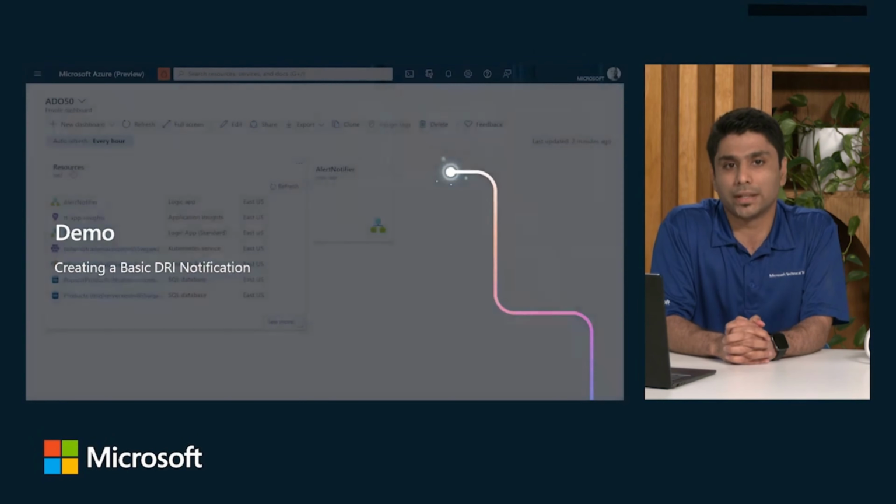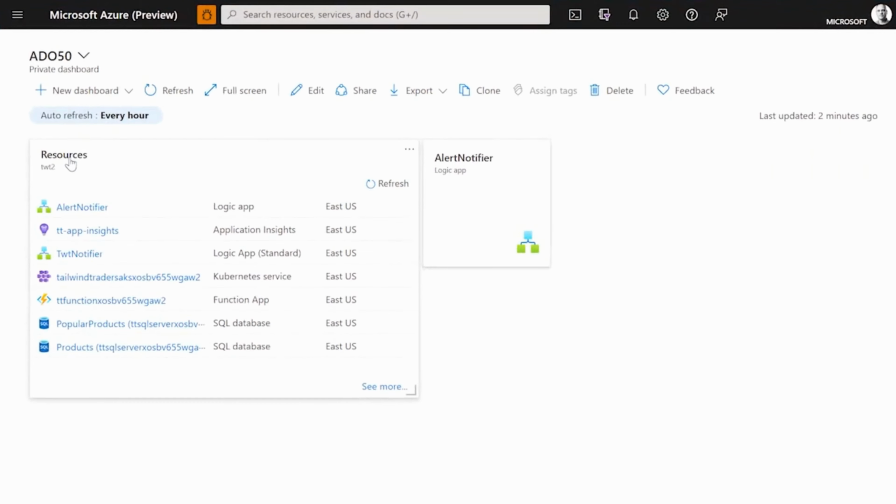Now time for a quick demo again. Now here's where all of our previous hard work starts to pay off. We're going to wire up all the things that we have worked on so far. We're going to take that alert that we've created for our websites. We're going to take the on-call schedules that we've created, and we're going to wire up some automation so that when there's an alert, we can look up who's on call and notify them on Teams. We can also create a channel for that incident and post some information from that alert into that channel.